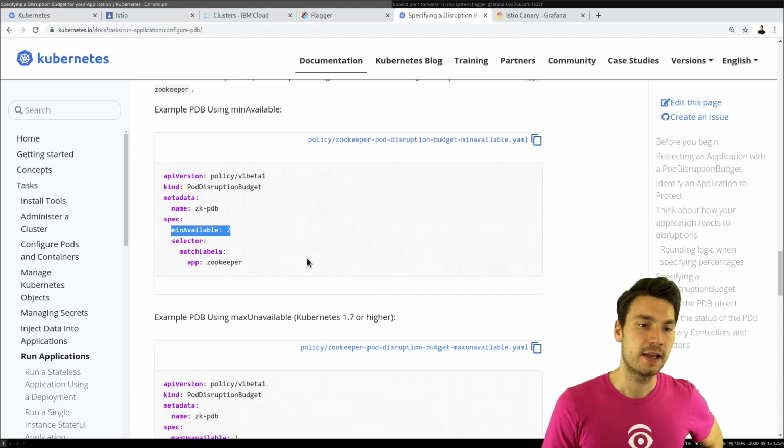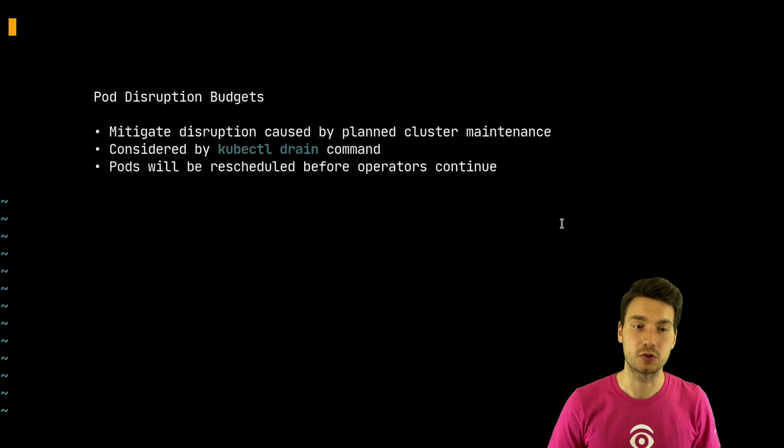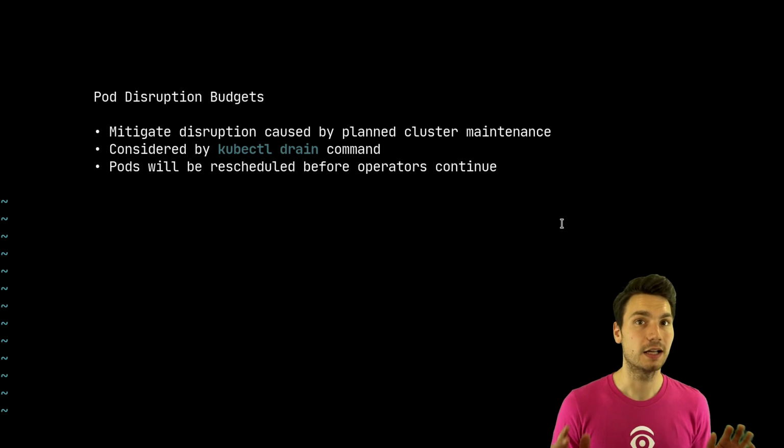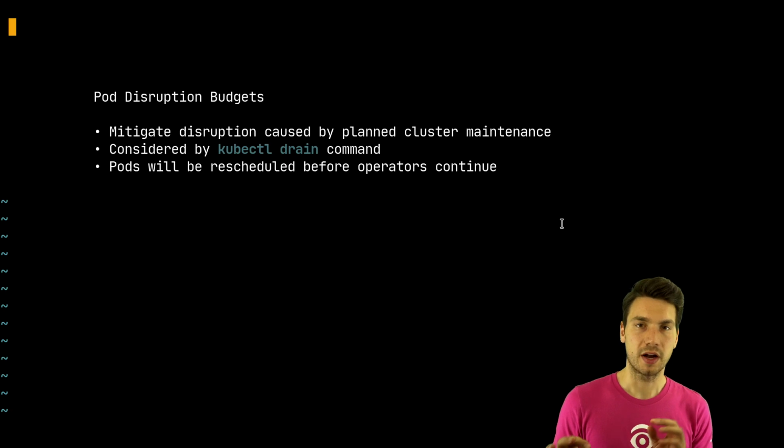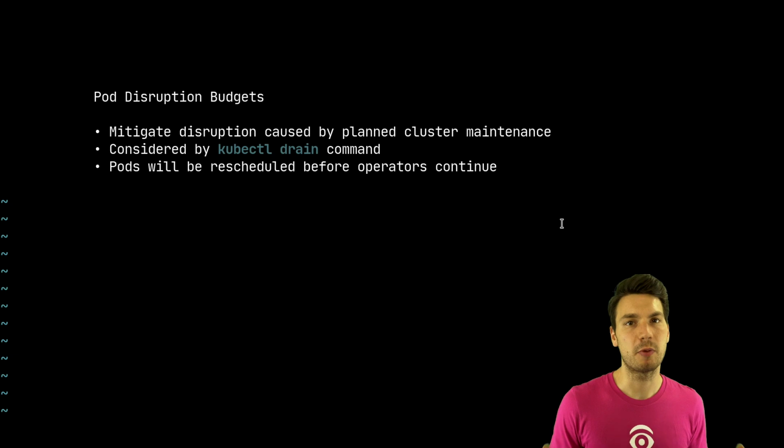So in that case, if I do an admin command, such as kubectl drain, by some ops folks, and whoever manages our cluster, then this kubectl drain command will consider these budgets and actually wait and block until not only is a specific node being evicted, where all of the pods are then scheduled elsewhere, but also we wait until these very pods are actually up and running and ready again.